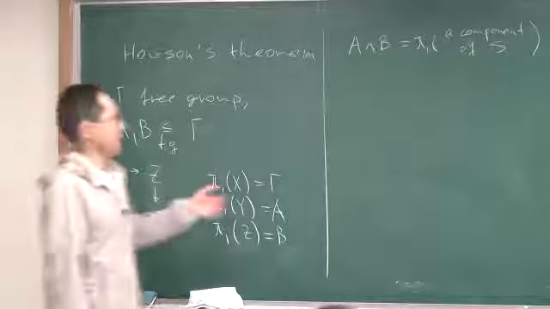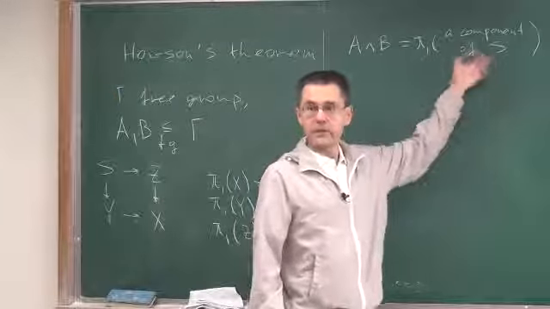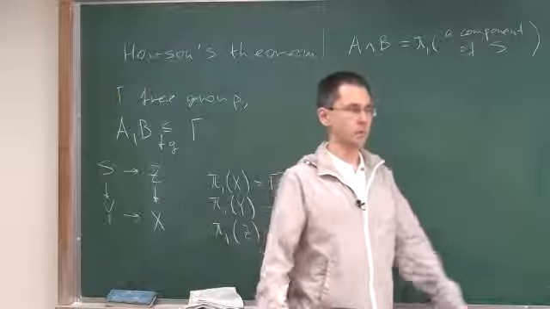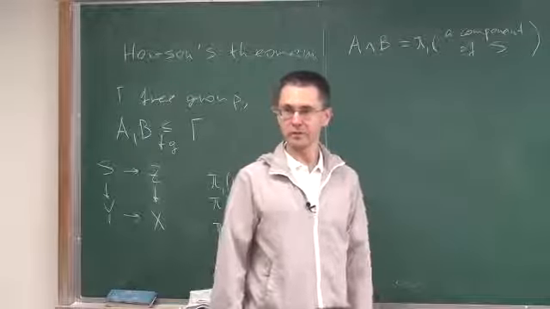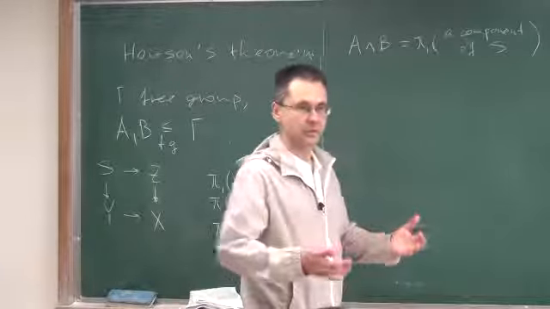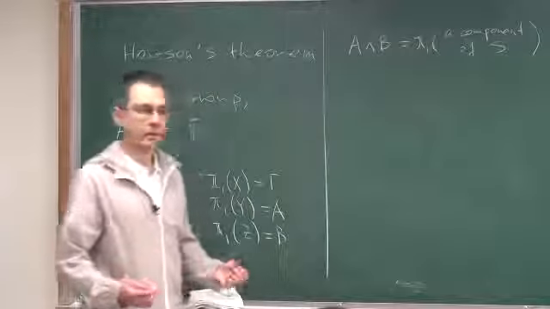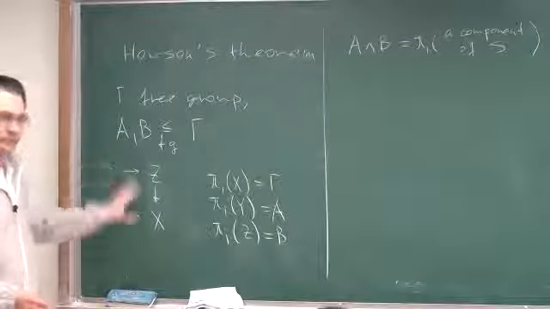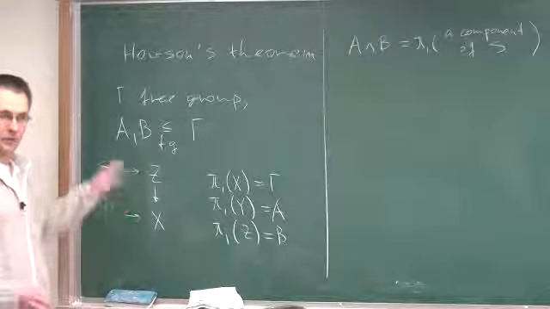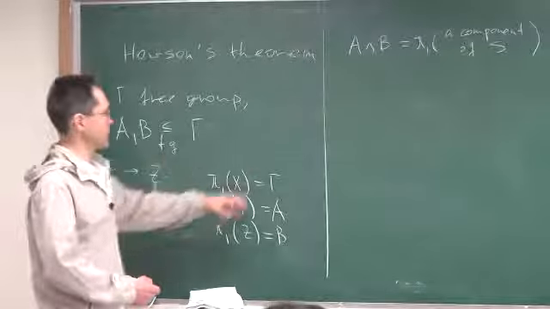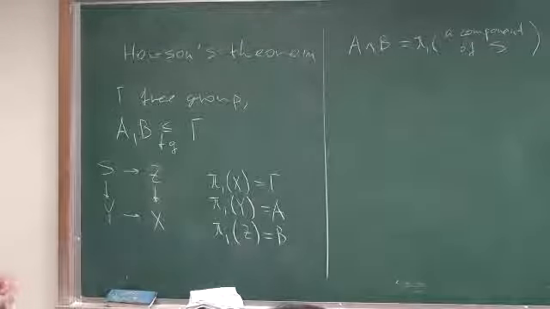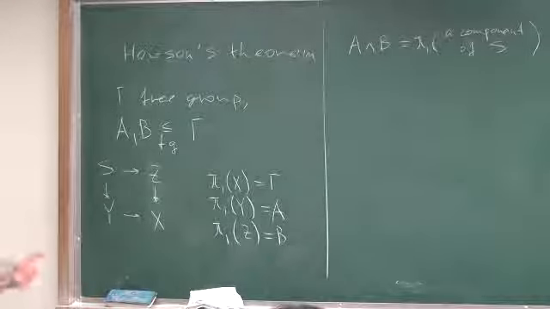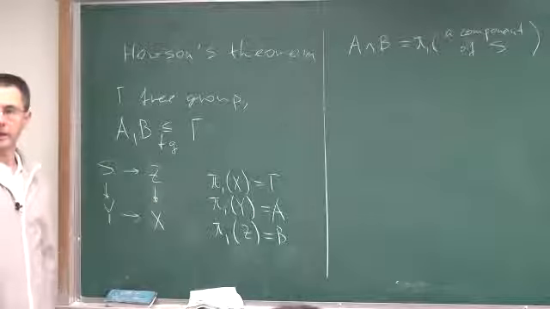So S is finite, and in particular any component of S is a finite graph, and the fundamental group of a finite graph is finitely generated. End of proof. So once you restate this in these topological terms, of course, there is some work involved here. You need to really check all this, and you check that the intersection is indeed the fundamental group of some component. But when it's done, it's immediate that it must be finitely generated.